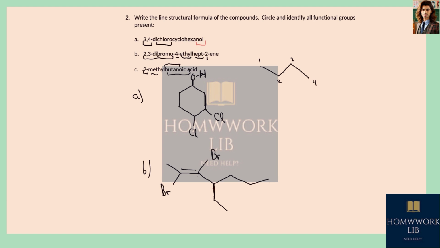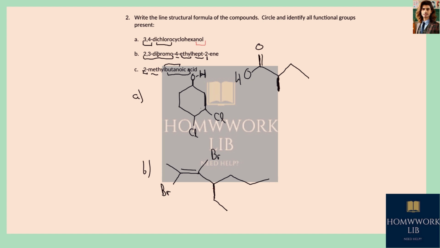On the first carbon atom, we're going to have the carboxylic acid group. So double bond oxygen, OH. And in carbon number 2, we're going to have a methyl group. So we're going to simply draw one line going down, corresponding to a CH3. So this would be the structural formula for this compound.